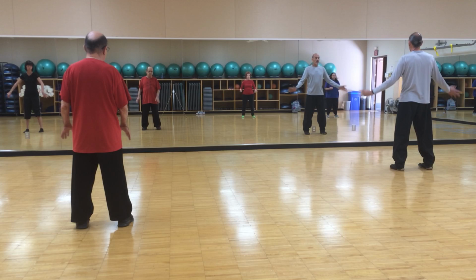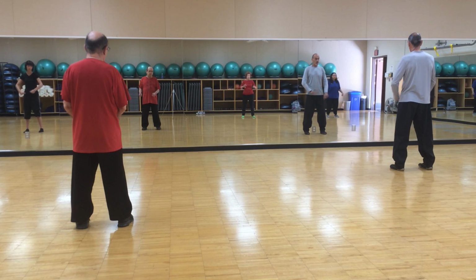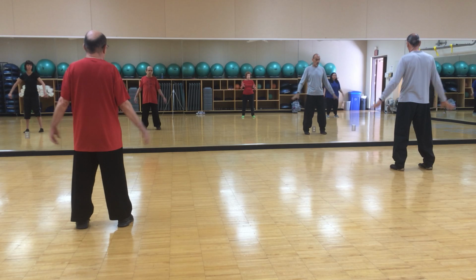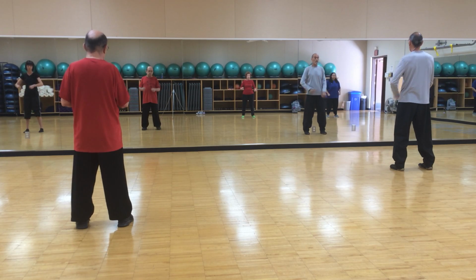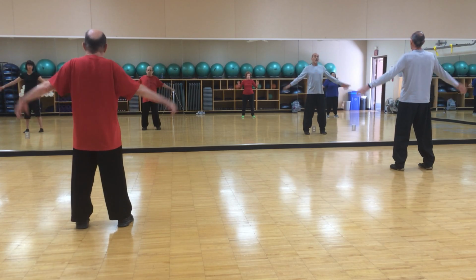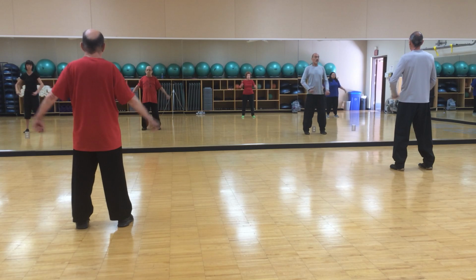Opening, closing hand, twisting forearms, circling wrist, and the fingers are opening and closing, to open hand to a closed hand. Elbows real big. Breathe in. And with every circle, it gets a little smaller and smaller.